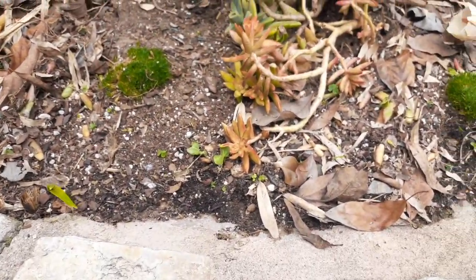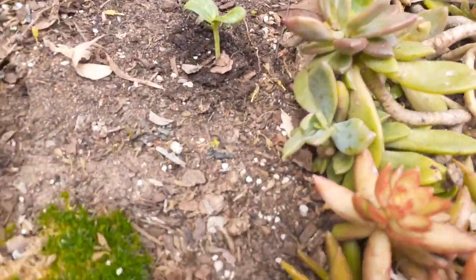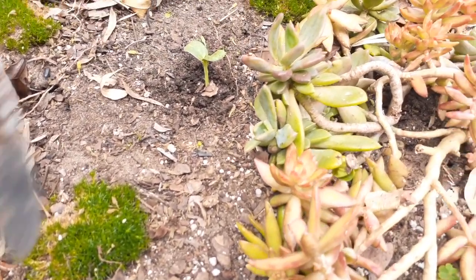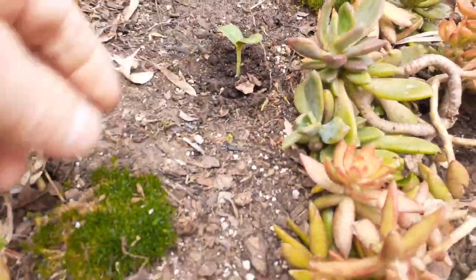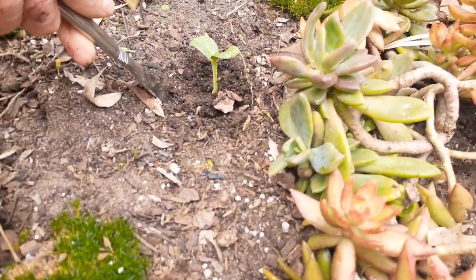Anyway, let me just go ahead and show you guys over here. I dug this, I put the knife all the way around to kind of loosen this up. Let me show you, this is a watermelon. I'm gonna go ahead and make sure I don't damage the roots. So I'm gonna kind of push upward, watch.